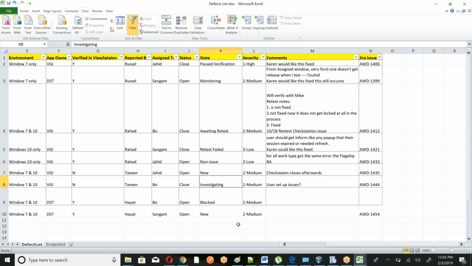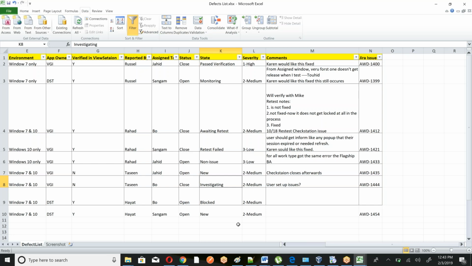You put the attachment, and suppose developer 1, Anil, is assigned to that defect. You update any comments, and the developer automatically gets an email when you update anything. When you put the comments, he will update. And if he updates it, suppose he says deployed, ready for retest, issue fixed.